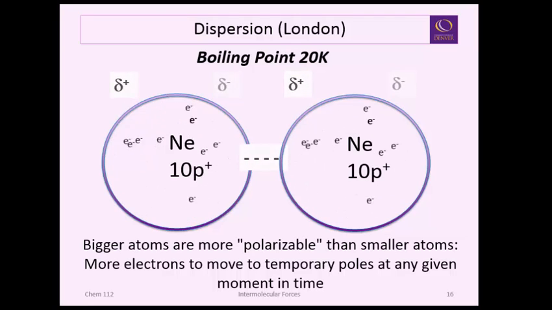connect. There's a term for this as you're getting larger and larger and you have more statistically more electrons that can create these temporary dipoles and that's called polarizability. Bigger atoms are more polarizable than smaller atoms so you can imagine that as you went down the periodic table and the noble gas family as you went down to argon etc as the atom got bigger the boiling point would increase.